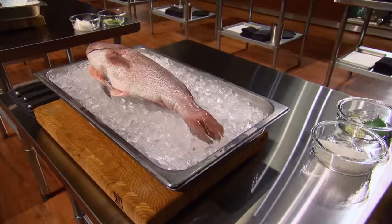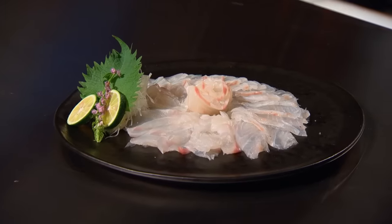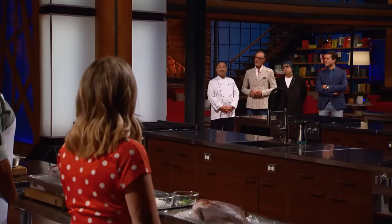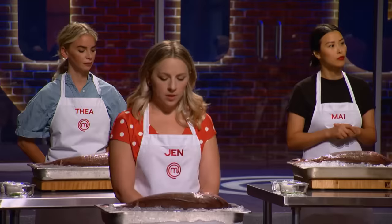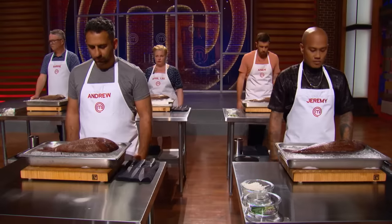Japanese cooking is not my style, but breaking down fish, I'm from Vancouver, I'm pretty good at that. In front of you are the tools and the beautiful fresh fish that you'll need to replicate Chef Kimura's snapper usuzukuri platter. At the end of this first round, the quality and accuracy of your knife cuts will be judged by the master himself. Wow. The four cooks who do the best job will go straight to the gallery and escape cooking in the second round. I got this. Are you ready to wield your knives like a master? Yes, Chef! Your 15 minutes starts now.